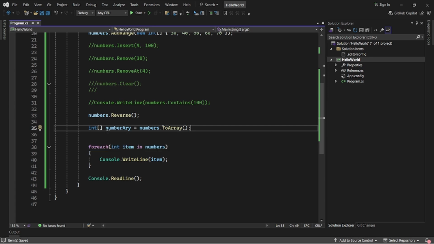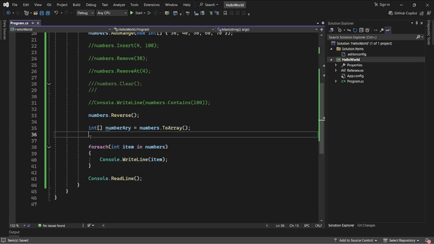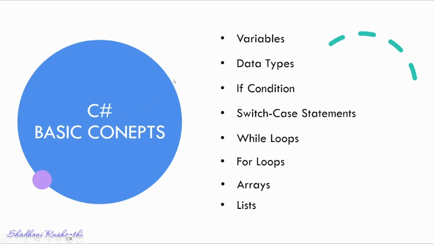By defining it like this, you can convert this numbers list into an array and assign it to this numberArray variable. So in this chapter, we have learned these basic concepts of programming using the C# language.